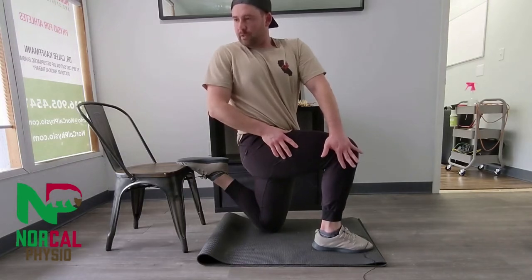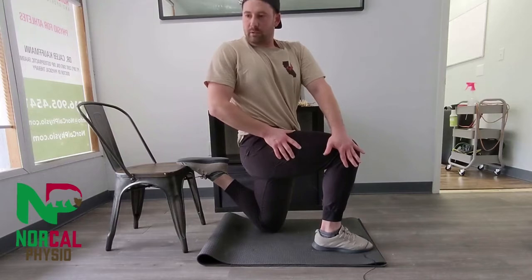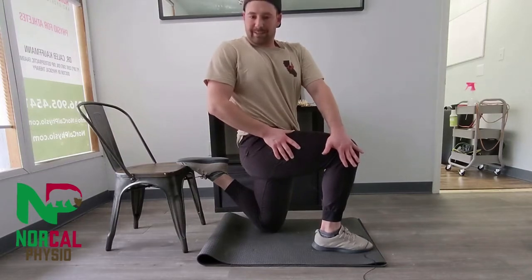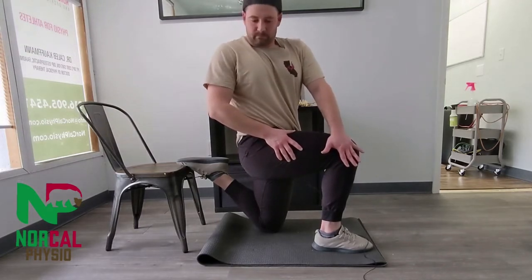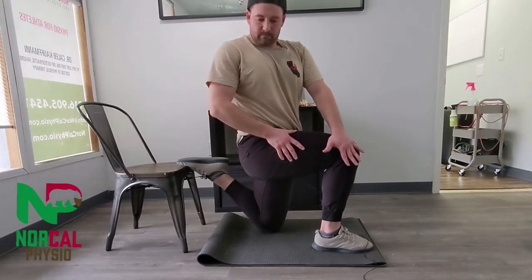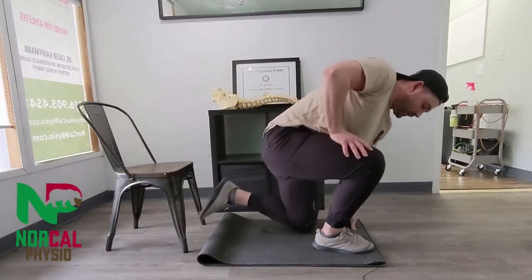Holding yourself here with your hands, try to rotate your trunk forward. So it should be this isometric hold in your abdominal muscles and in your back. All right, two more sets.